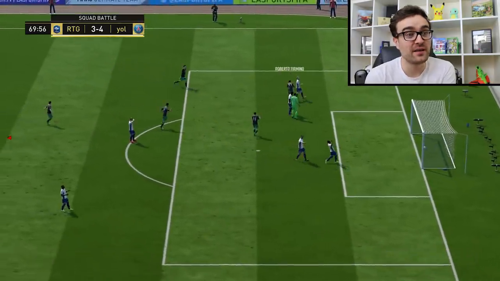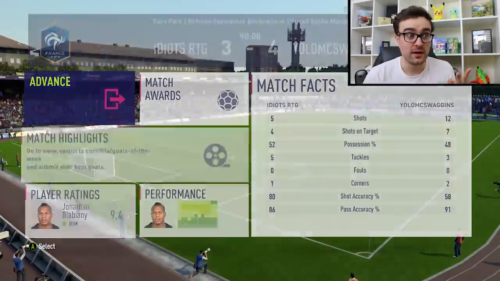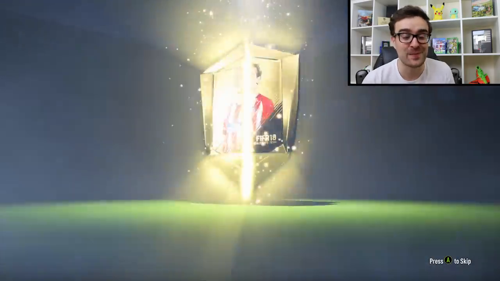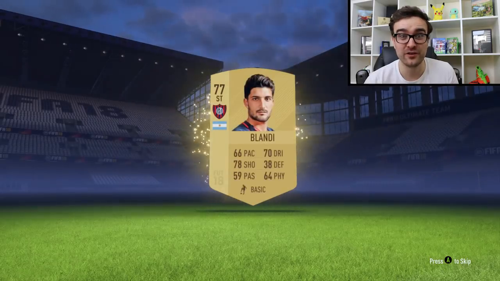So that got me pretty annoyed, and I decided that the problem with my team is, one, they were absolutely knackered, and two, I just couldn't hold on to a lead. So the first thing I did was I went and opened that 7.5k pack, hoping for some fitness cards or some stuff I could sell to get fitness cards, or another team to get the fitness of this one back up. And we actually packed a Remy Cabella, which was pretty handy because I already had one.